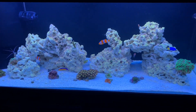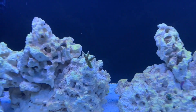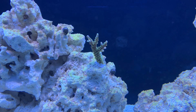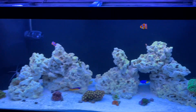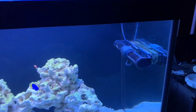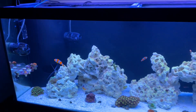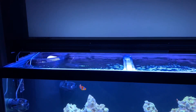The tank is doing well. I've been testing everything here and there and it seems fine. I also added a green slimer — it doesn't color up great under the T5s but there's some polyp extension and it's doing okay. Once I get everything dialed in it should look good. I might make a change with the gyre — I don't really care for it. I think the normal wave pumps do a better job, so I ended up buying another J-BOW, a smaller one.